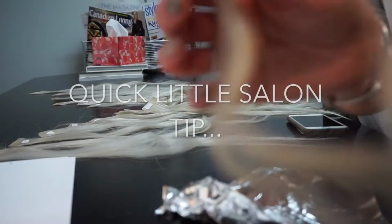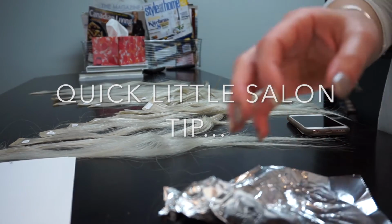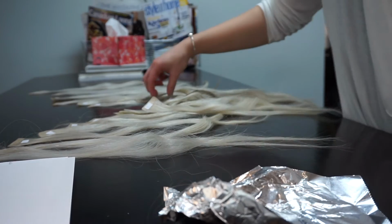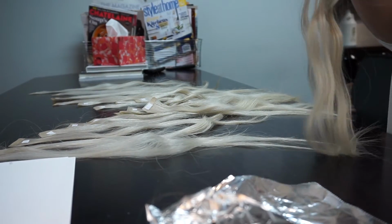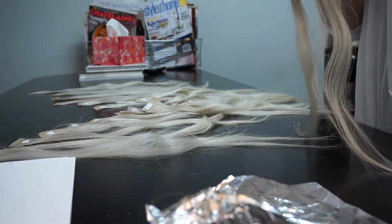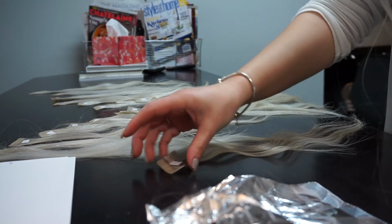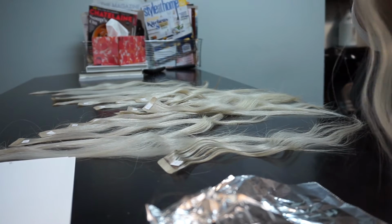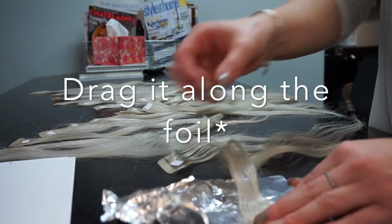though. All right, so we're just taking the tape off of our extensions, and I'm going to show you a really quick and easy way to do that. So obviously you have the remover on it already. So you're just gonna take a piece of tin foil and you're just gonna grab, make sure they're still in order. And that number is starting to lift up. So I'm just gonna show you how to do it first. So you just grab this and you just run it along.